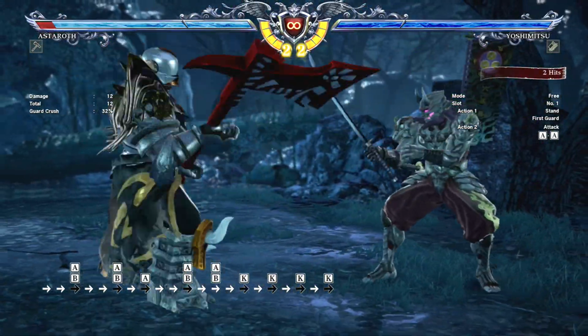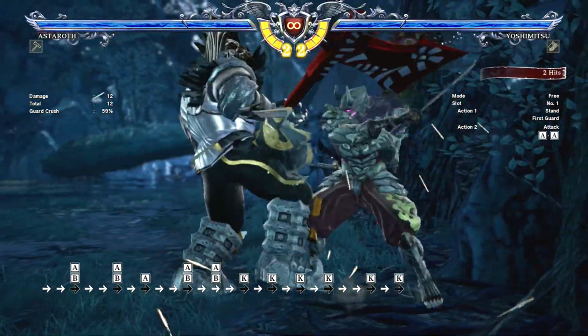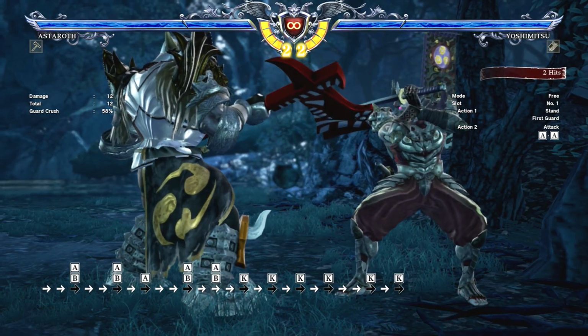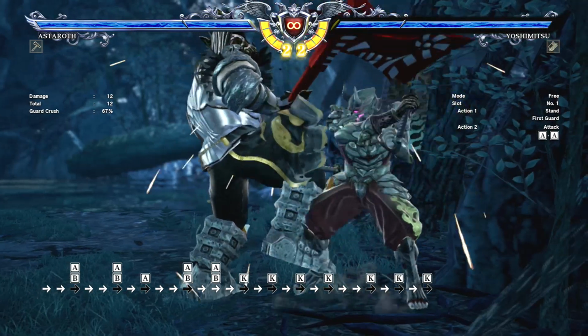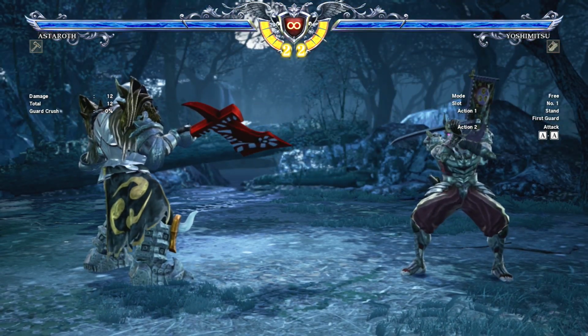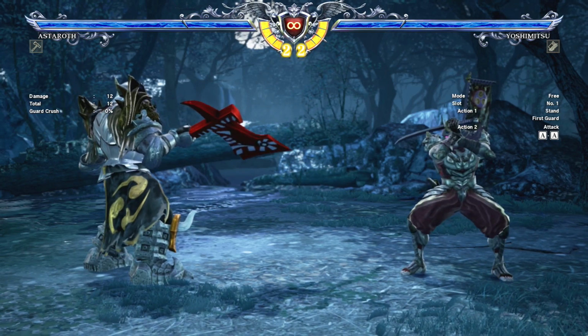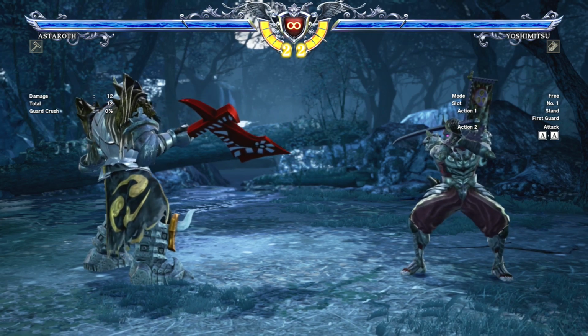Also, you can see right here, if they block 6K and they have a decent AA or an I-12 AA, you're not getting out of it. So it's -14 or -12 at least. So be careful with 6K as well, but the utility of 6K is just too good to pass up. That's what makes it so good. You get so many options, and it completely opens up Astaroth's kit.